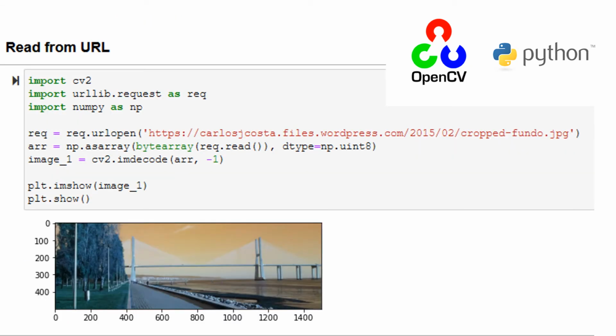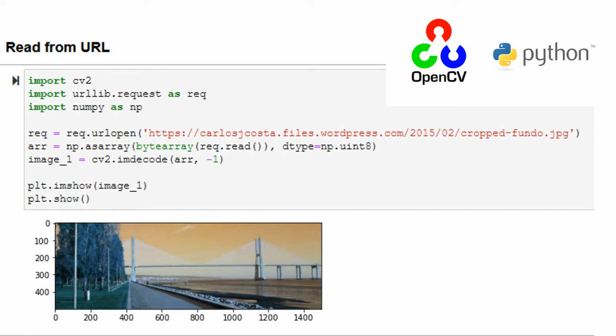Here I show how it is possible to read from a file that is stored in the internet. In this case, we have to put the URL, and in order to perform this task, we have to use a library.